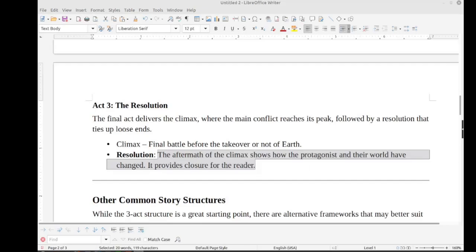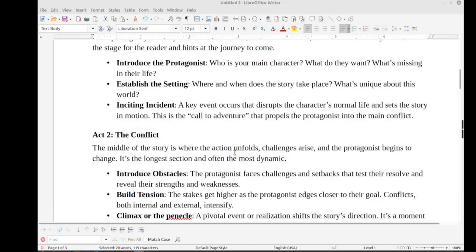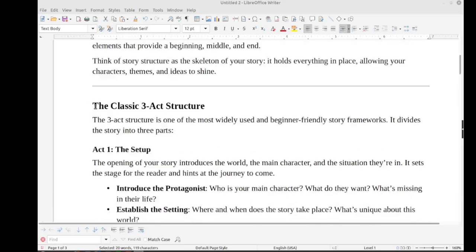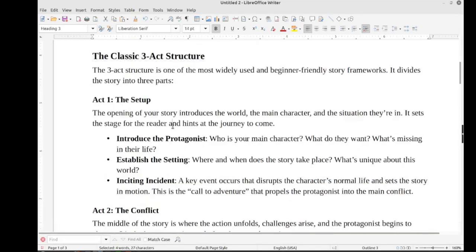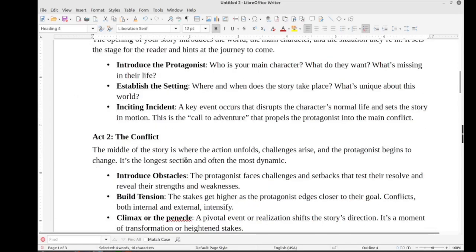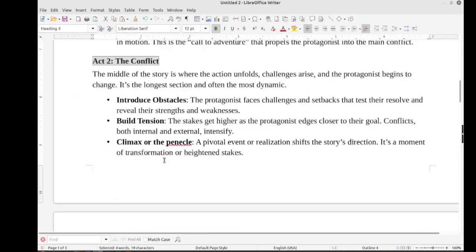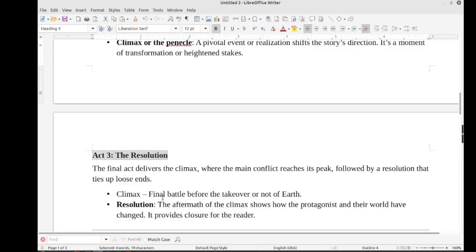So have you ever wondered why so many book series have only 3 books? It couldn't possibly be because of the 3-act structure, where book 1 is the setup, book 2 is the conflict, and book 3 is the resolution.